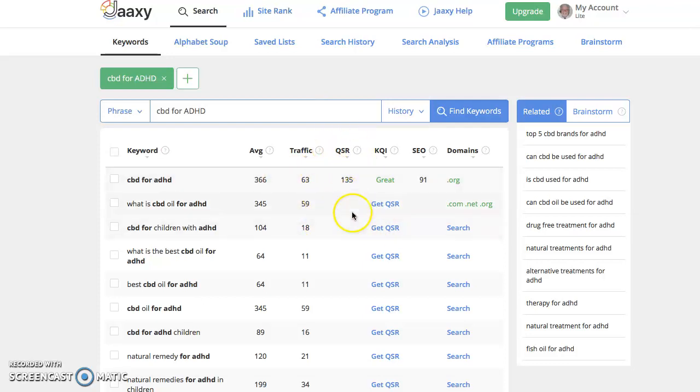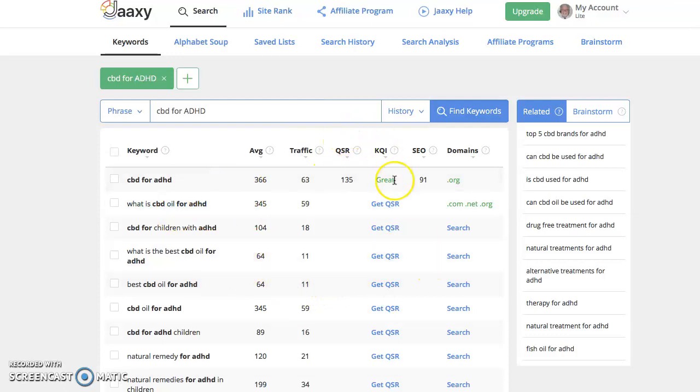Getting that QSR, the quality search results, below 100 is very important. Now you want to come over and take a look at the SEO. You want to try and keep your SEO number above 90. That means you've got an excellent chance of being moved up to the first page.